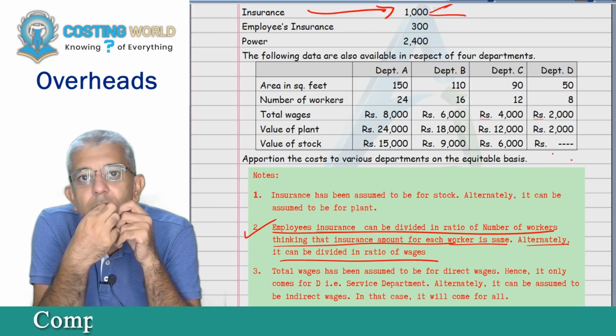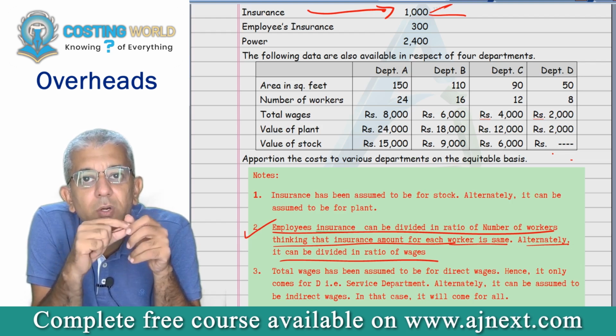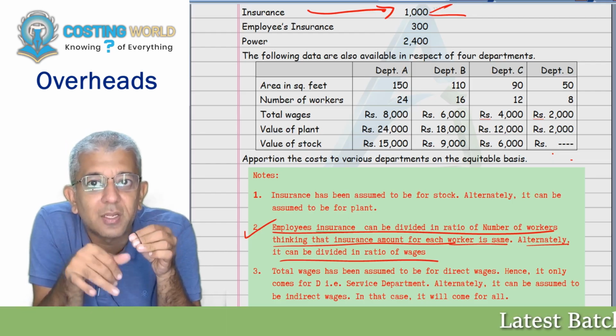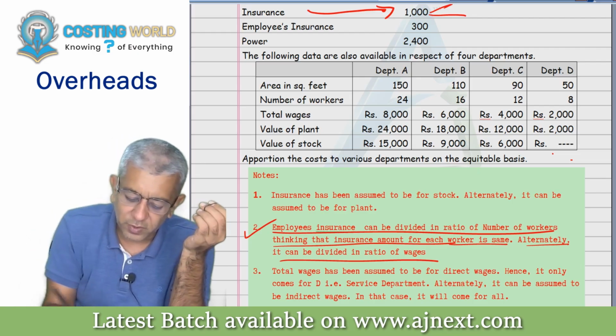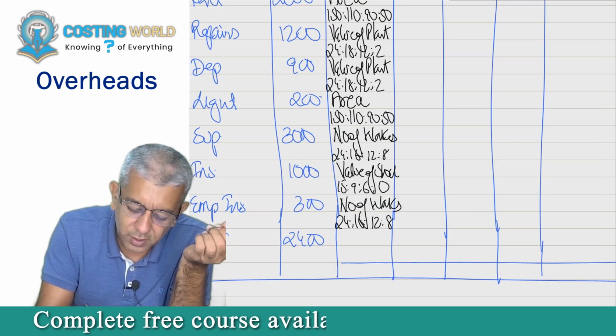Yes, sir. Correct, no? What I said? Yes, sir. But I don't think I will be able to talk of that particular thing in this particular question. Else, what ratio to take? No, then. So, therefore, we will take value of plant only. There is no other option for me here. You all can write down value of plant.